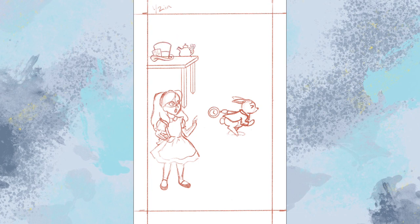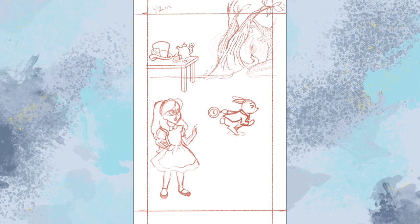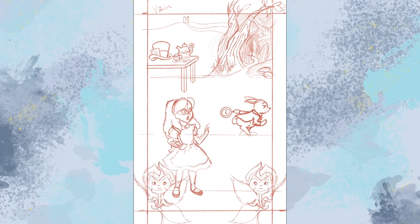One of the difficult things about this project for me was thinking about things as based on distance. I'm not a large background artist, and this was very background heavy. So thinking about the foreground, the middle ground, and the background was not something that I normally consider, and certainly not at this scale with this many different pieces and details.